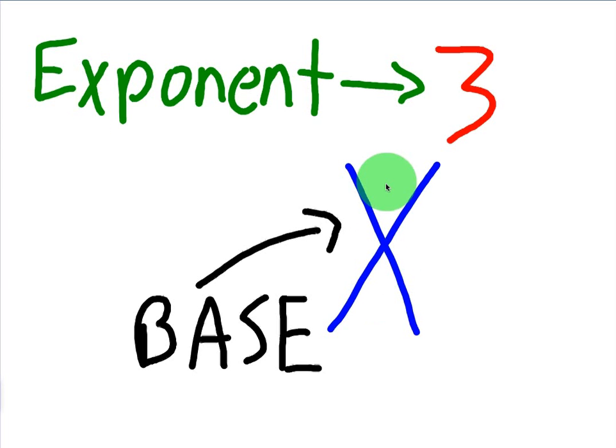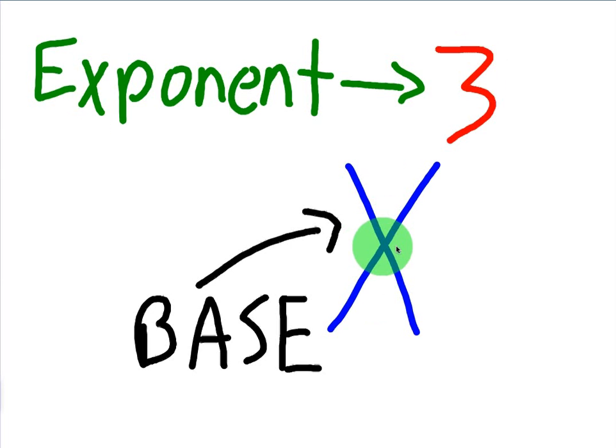It could even be a fraction. The exponent is the number up and to the right of the base. So you basically can't have one without the other, okay? Without the exponent, you really wouldn't have a base. It would just be a variable at that point. And you certainly can't have an exponent without a base. So again, they go hand in hand. The exponent's up and to the right. The base is whatever is below the exponent. Like I said, it could be a variable or a number.